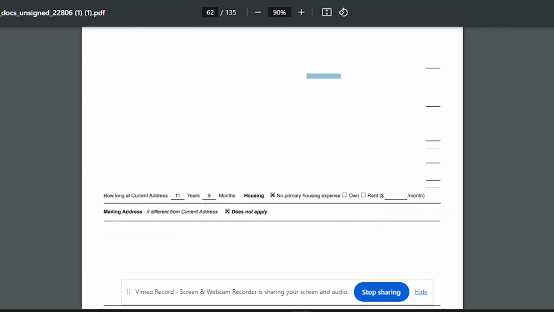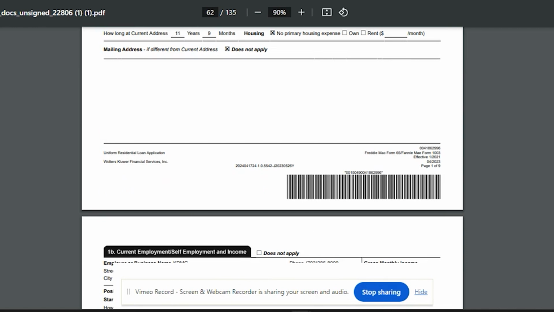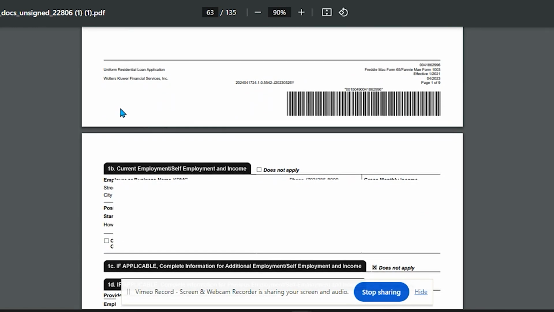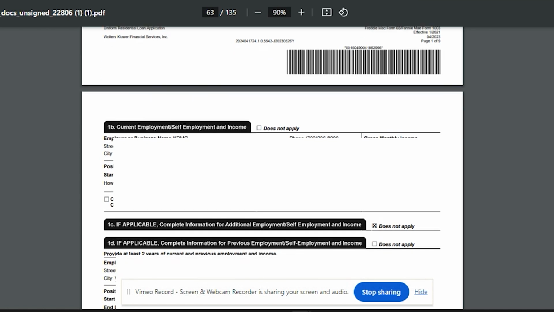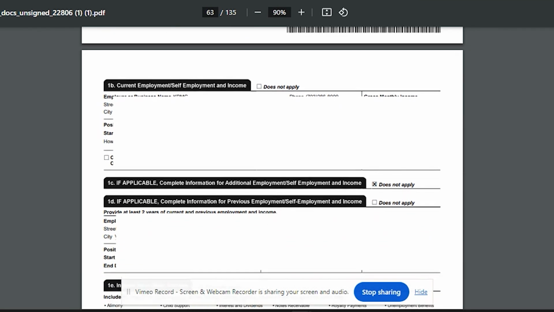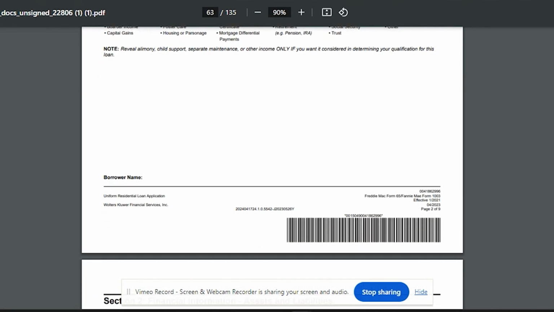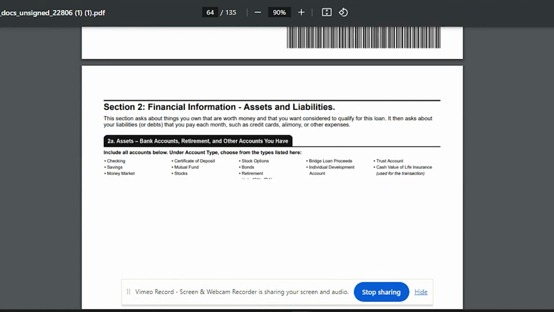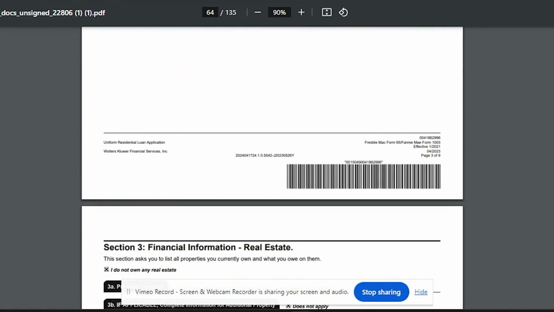Now, in the loan app, also, besides that little initial page that gets missed, a lot of times some lenders will actually have initial spots at the bottom of every page. To look at that, when you get to the loan application, sometimes it would be somewhere in here. They would have another line, an initial line for every page. In this case, the lender doesn't have it, so we're good. So there's nothing really to do. This is about their employment. This is about their assets and liabilities to determine debt to income.